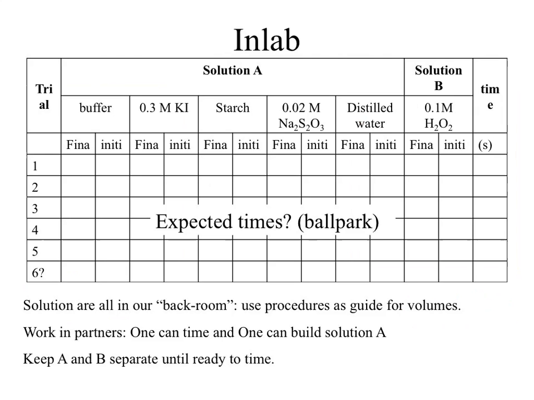Okay? So for trial 1, you'll measure out your buffer, your iodide, your starch, your thiosulfate, and your water into one Erlenmeyer flask. Okay? That is now solution A. You'll then measure into a separate flask the peroxide, and that's your solution B. Why do we not drop the peroxide immediately in with everything else? What happens when the peroxide hits the iodide? It starts to react. If you aren't timing when you first mix them, your time value now to determine your rates is wrong. Okay? So you'll set it up as two separate solutions.